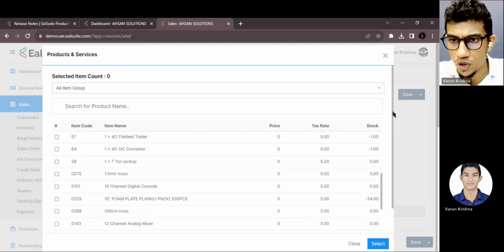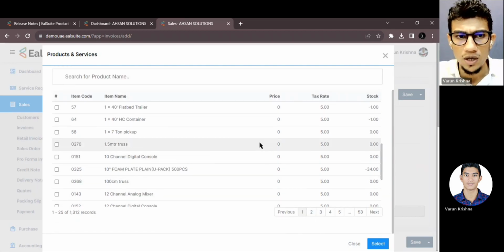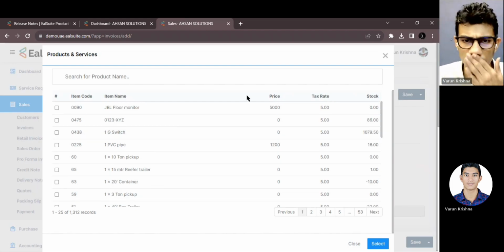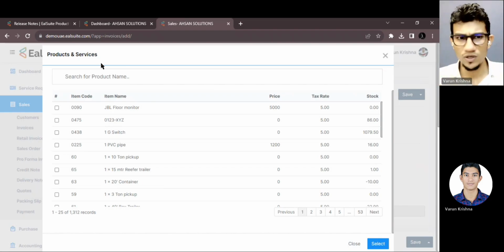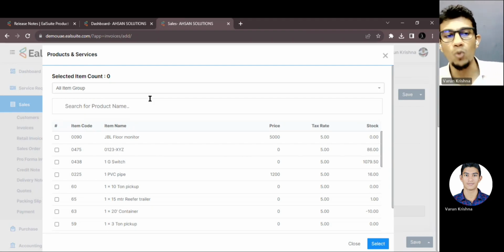And if I come down, I haven't shown this in the previous process, but if I select this and I come down, you see pagination was introduced. Earlier, if you have so many items present, and you click on this product and services option, for some customers we saw that it was taking too much time for the page to load because of the n number of items they were having. Right now, if you break down the page in such a manner, this is very easy. Almost 70% of efficiency has been increased. With the data that we have collected, we saw that almost 70% of efficiency was increased.